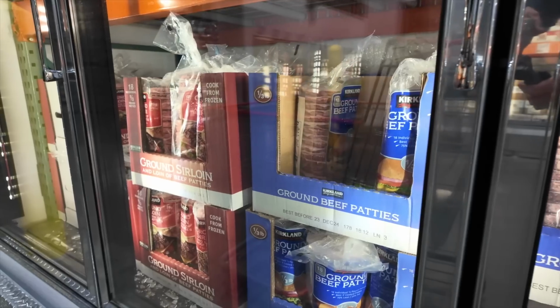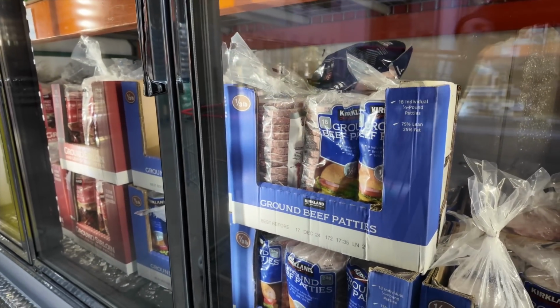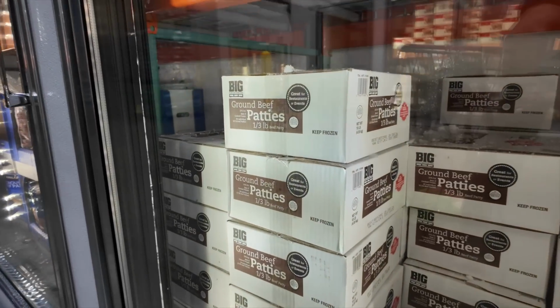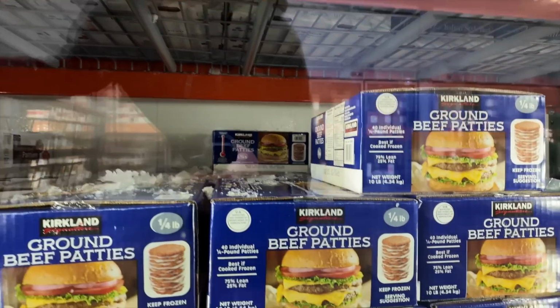Where you're gonna get a better deal is those bulk purchases, those big boxes that you don't find at a regular Costco. Or same thing with the beef. When they're uncut, unprepped, way better deal. So I don't personally buy these pre-formed ground beef burger patties, but it looks like that's what they have at the regular Costcos. Same thing as the chicken. This is what they don't have, these big old boxes. I don't know, do they have these there?